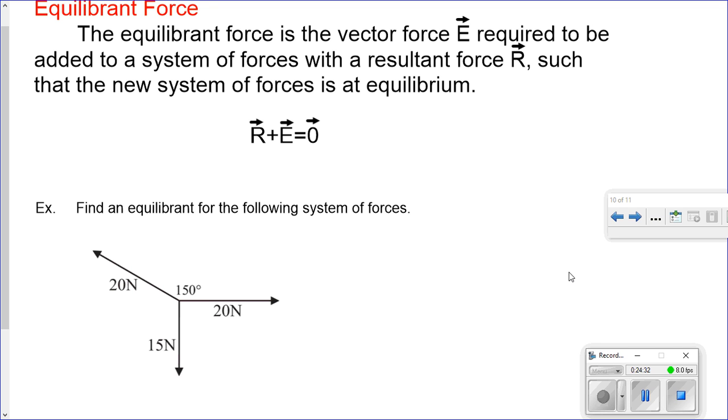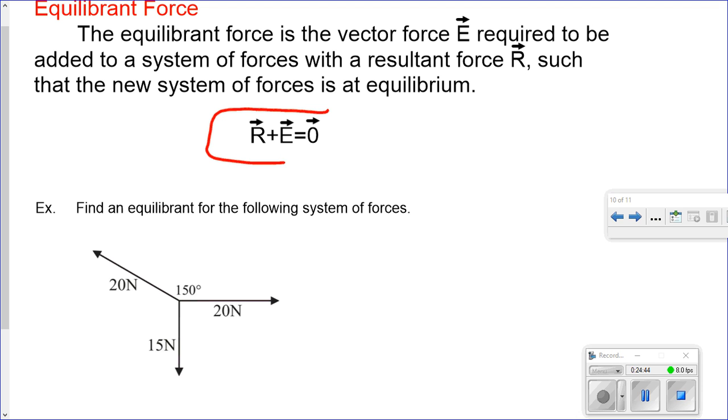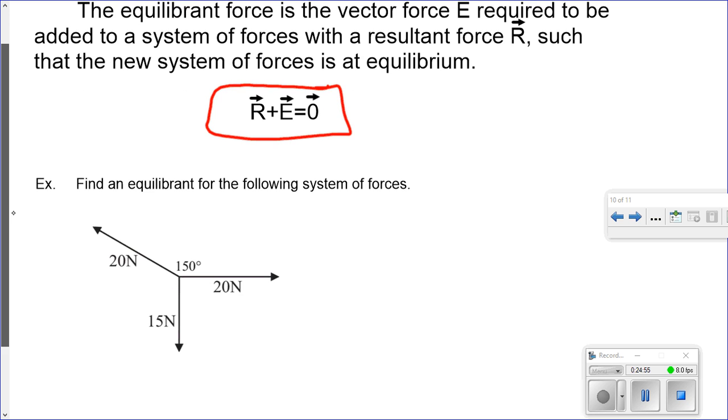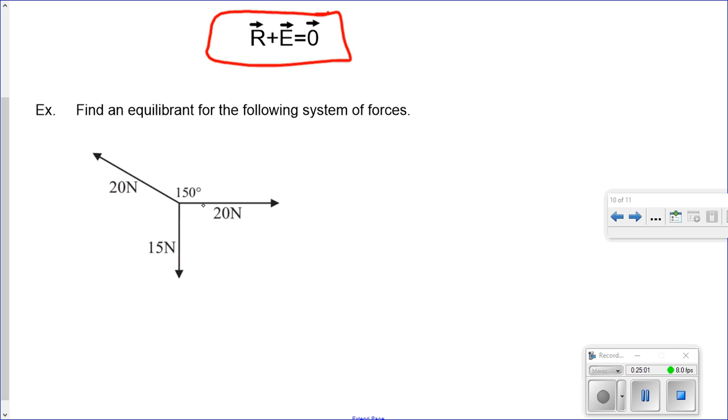I've got one more example left, and again, another discussion of equilibrium forces. With equilibrium forces, we can look at this particular situation here, and the fact that the resultant vector force plus the equilibrium force is equal to 0. The two of them balance each other out, or the combination of these can be the 0 vector here. So let's find the equilibrium of the following system of forces. We've got three forces again here. Let's find this equilibrium force. To do that, we're going to find the resultant force and then just take the negative direction of the resultant force to get the equilibrium force.